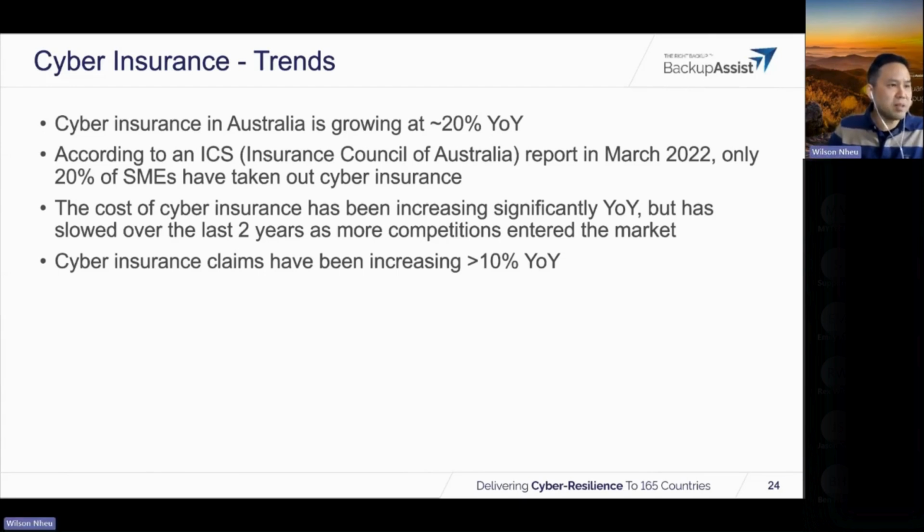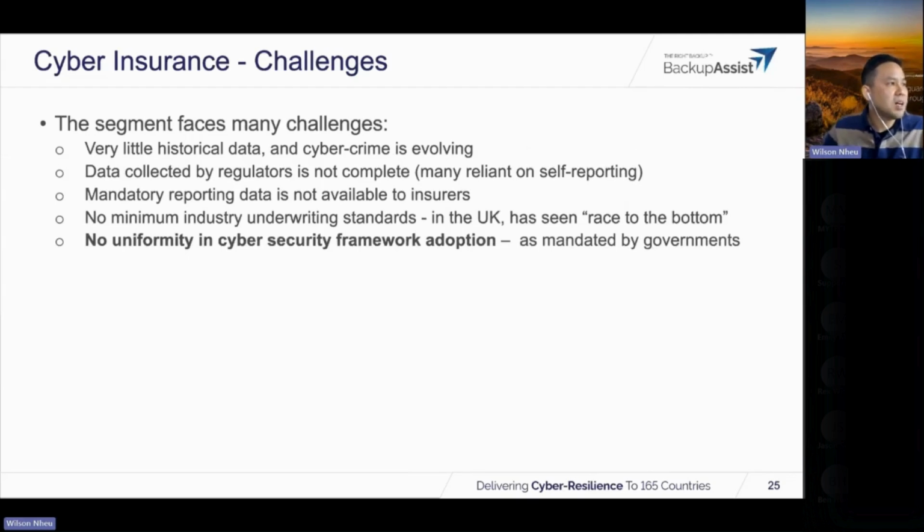And I'll talk a bit more about that as we go. The cyber insurance sector does have many challenges. Namely, there's very little historical data, and cybercrime has been evolving. So the pricing of the premiums, and really working out risk for the insurer, they need to have data to go with, right?